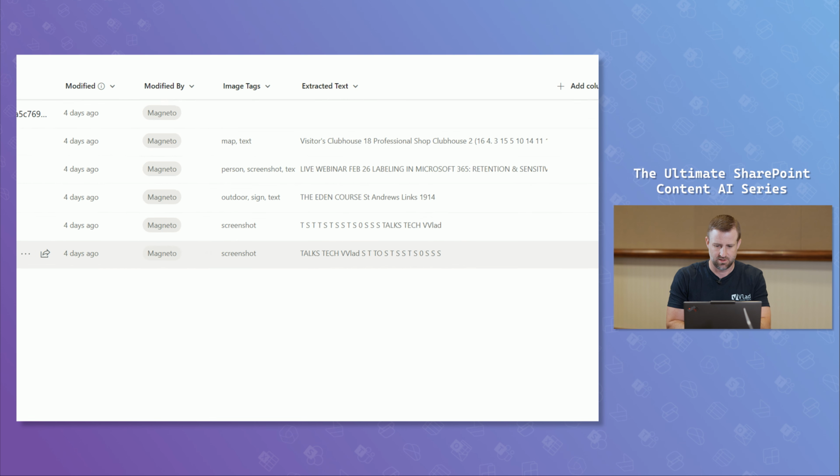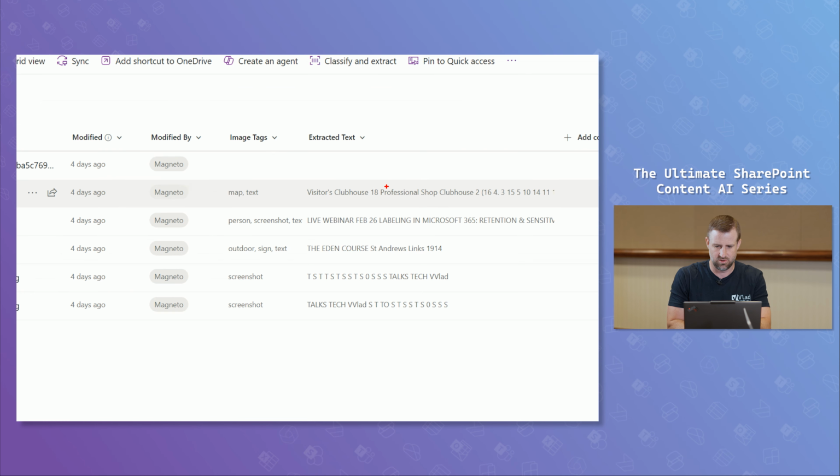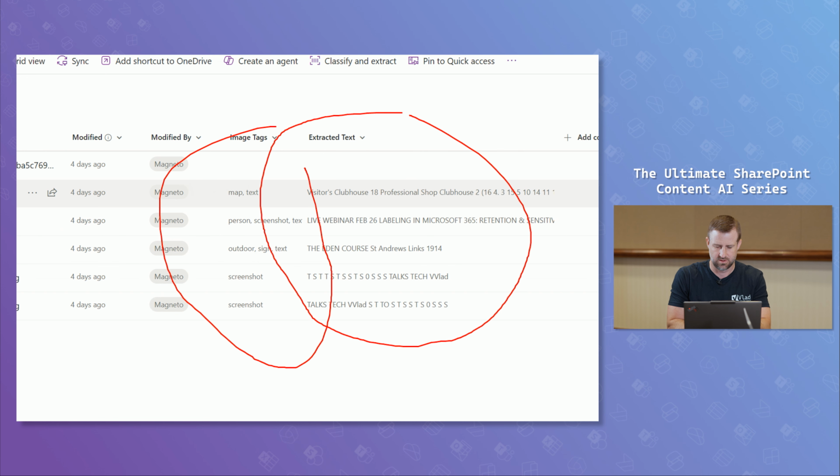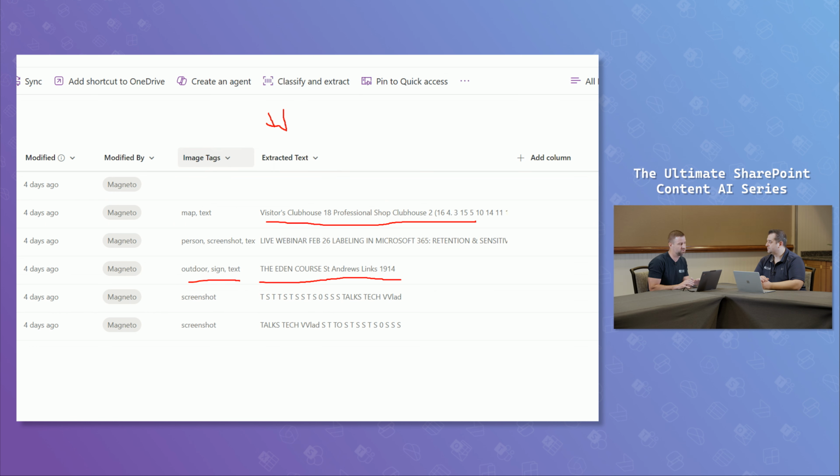And what you're going to see is these files that are existing in this library have a new field called extracted text and image tags. So these two columns in here are going to actually be text from the image that I uploaded, and it'll extract and put it into a column, and then this column is the same as any other SharePoint column. It's indexed, it's a crawl property, and this is what SharePoint will use and other solutions will use to be able to render and return values in it.